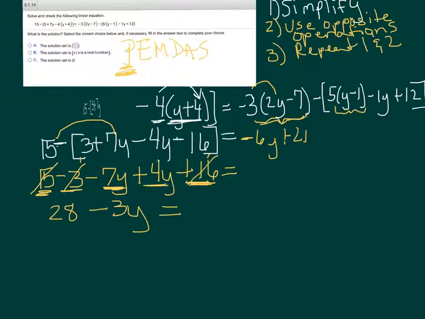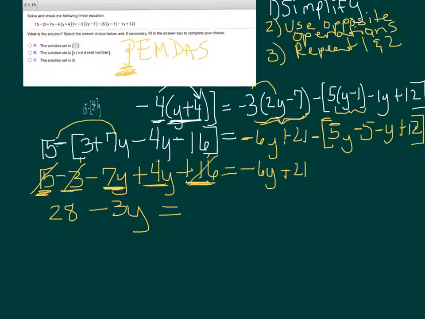All right. I'm going to leave this minus sign. I'm going to leave this bracket, right, because we're not touching that yet. We have to follow the order of operations. And we're going to get 5y minus 5 minus 1y. I'm just going to write y plus 12. And we're going to close our bracket. Okay, so now, again, we're still following the order of operations, and we have to get rid of the brackets. So what we end up with is a negative 6y plus 21.